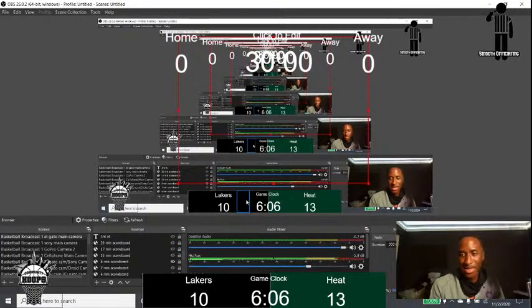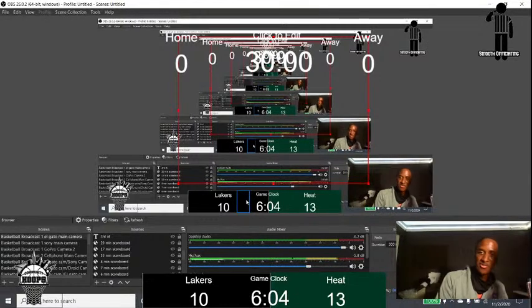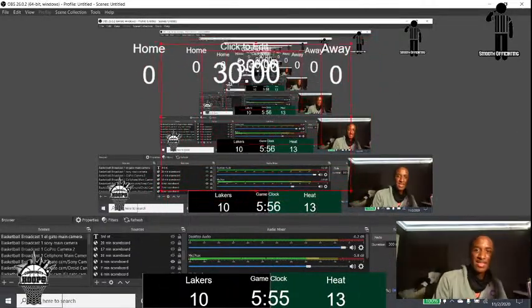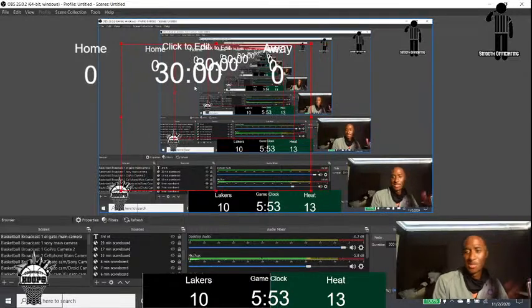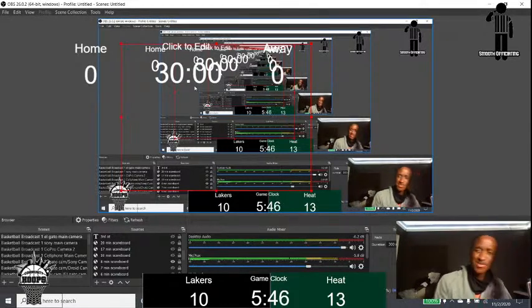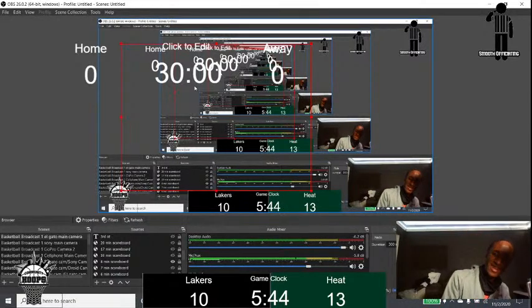If I want to do something more fancy and layer my PNG score clock over it, I could put it right here, or I could put it on the top. There's many things you could do with it, depending on the sport. On my other laptop, I had one for football, so I could do first down, second down, third down, fourth down, kickoff, 2-point conversion.